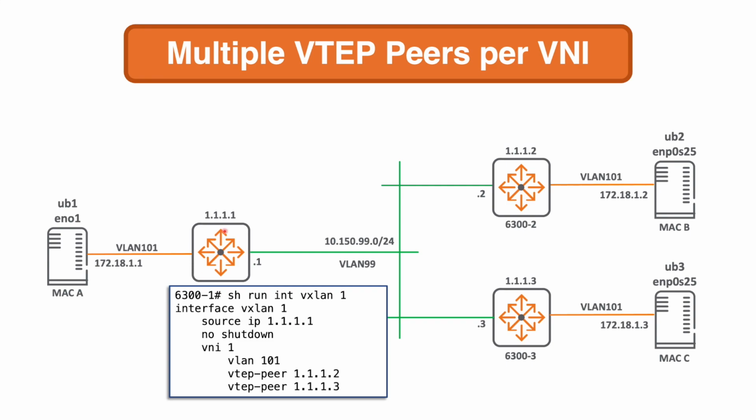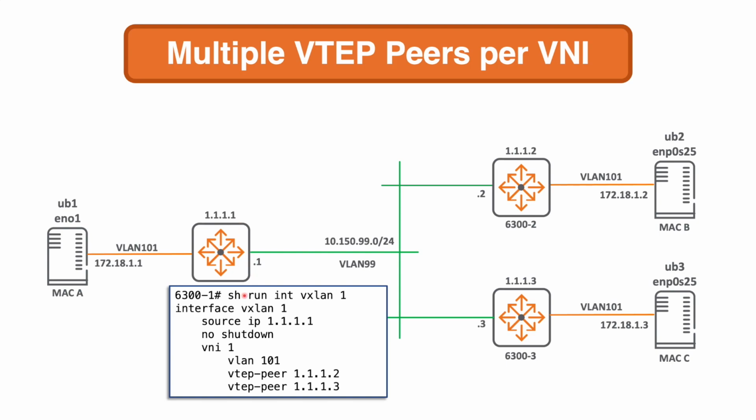Now, looking at the configuration on this VTEP, and I should say that everything that I do at the theory stage is going to be from the point of view of this VTEP. The traffic will be bi-directional, and so the processes are happening in a bi-directional way. But the way that I'm going to explain the theory is just from the point of view of VTEP 1 here, this 1.1.1.1. I think that creates a stronger, clearer narrative as we step through the process.